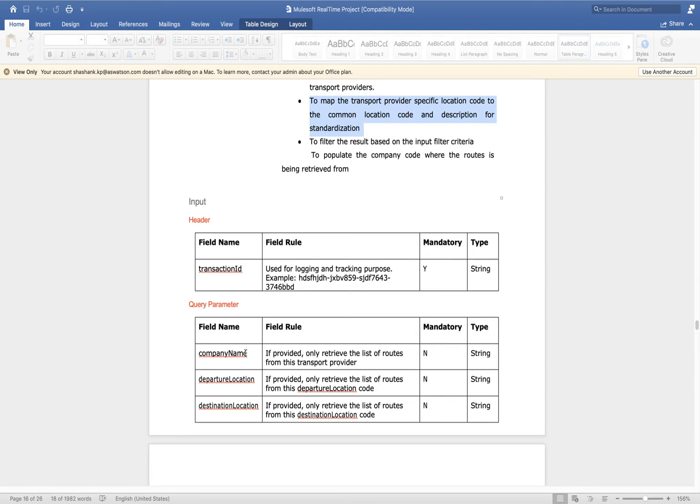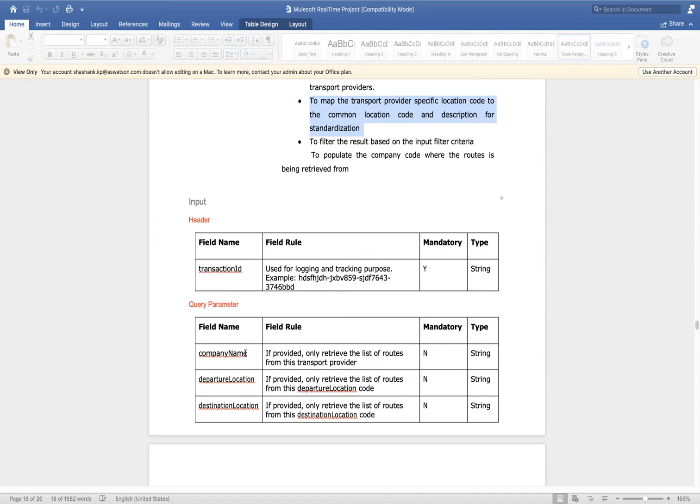Means if someone calls our process API from the experience API, and if they pass company name equals to travel on tip, in that case we will fetch route details for only travel on tip. We will not fetch for fastgo. If they pass fastgo when they call the process API, then we will fetch routes of fastgo only.